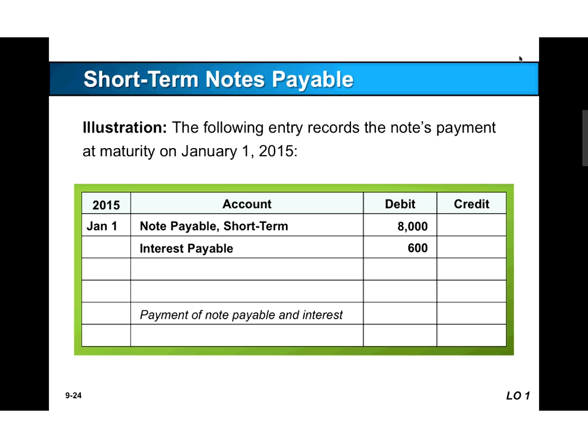When we pay off the note, we also have interest expense on the note from October 1st to January 1st, because we accrued the interest through September 30th, so now we need to recognize 3 more months of interest. We're going to take the $8,000 times the 10% rate times 3 months out of 12. I got the 3 months because we accrued interest through September 30th, so we have October, November, and December of interest to accrue on this note.